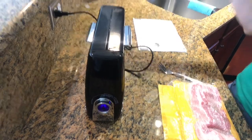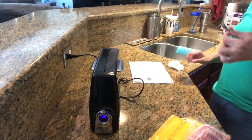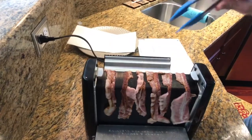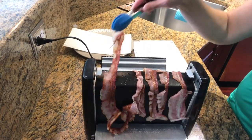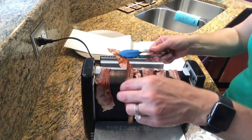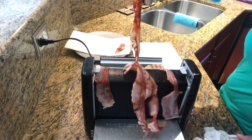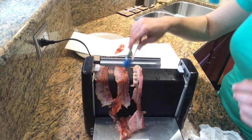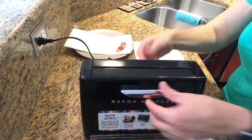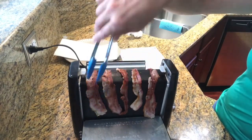I wish it gave a range of cooking time. I accidentally used a metal fork — it says do not use metal utensils. At this point in the last one to three minutes of cooking, I might as well put it in the oven. It's definitely not greasy — the grease is dripping down — but it's not cooked evenly, maybe because it's touching the plate. It said if it's too long you need to trim the bacon. We flipped them at about seven to eight minutes, and then the beeper went off.